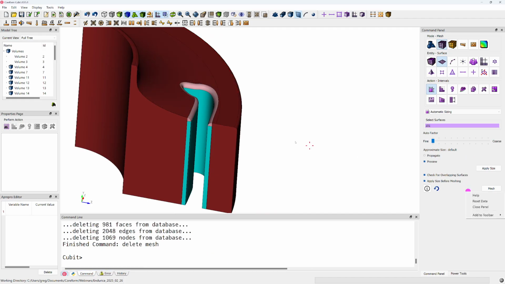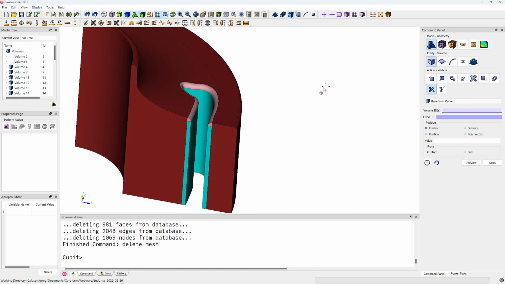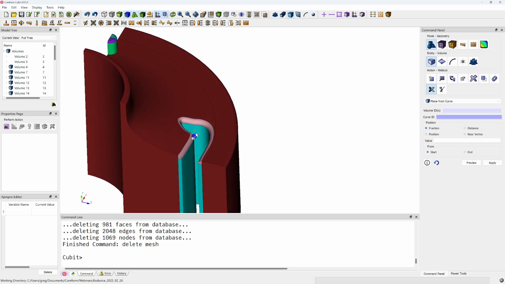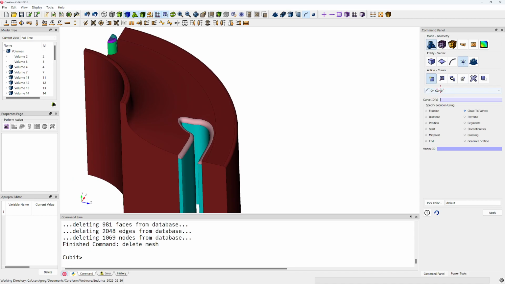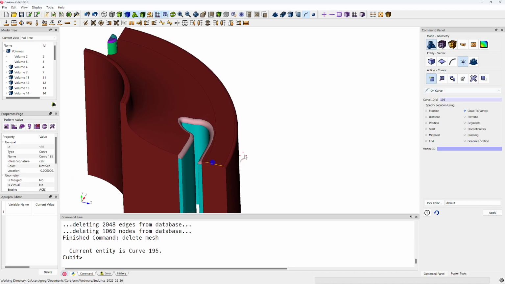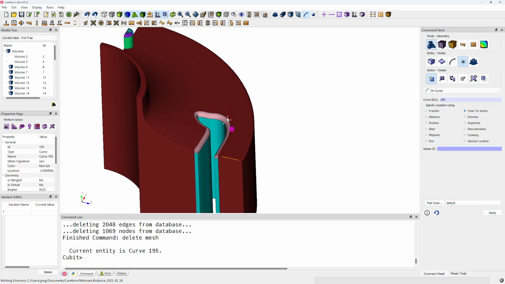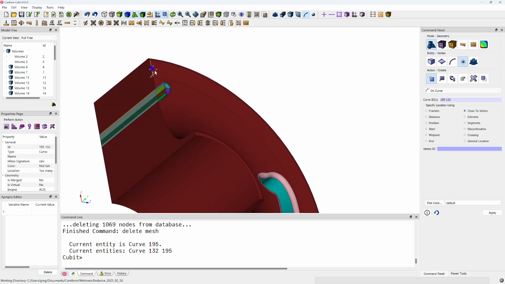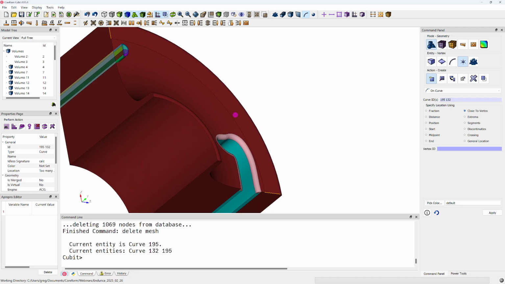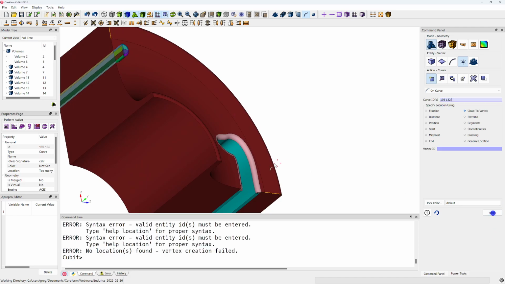So let's create a cylindrical arc. Let's go ahead and create some vertices on curve. I want a vertex that's maybe halfway along this curve and halfway along this curve. Oops.